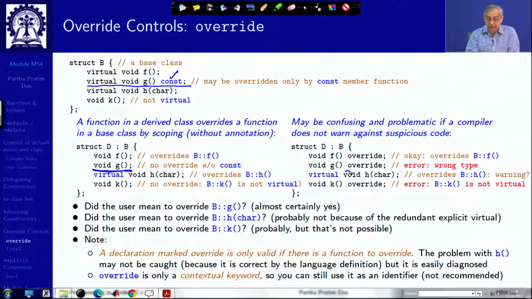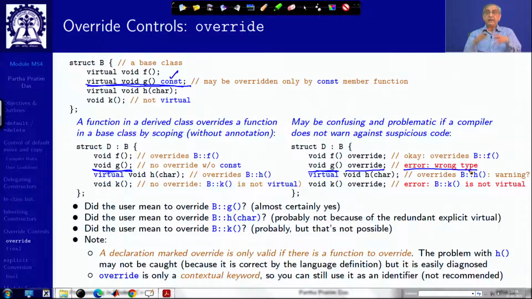So, if you write override, now the compiler will be able to help you on this small slip. The compiler will be able to tell you, look, this is not an override, because g is not const, whereas your parent class member g is a const function. So, it will refuse to compile because of the wrong type.